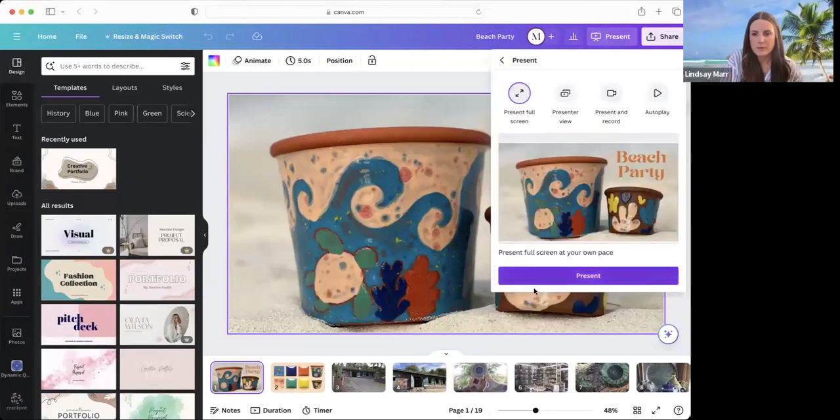I wasn't able to get there this year because I got sick, unfortunately. Let me give you a view of Earthworks Pottery. So there are the two projects we're doing. I was able to take these two pots with me in my suitcase and got to take some awesome pictures of them on the beach. I didn't want to take all four though — they weigh a little bit too much. This is the project we're going to be doing today with the turtle, and then this is the one with the coral shapes that you'll be able to do as well. These are the colors we're going to be using today.